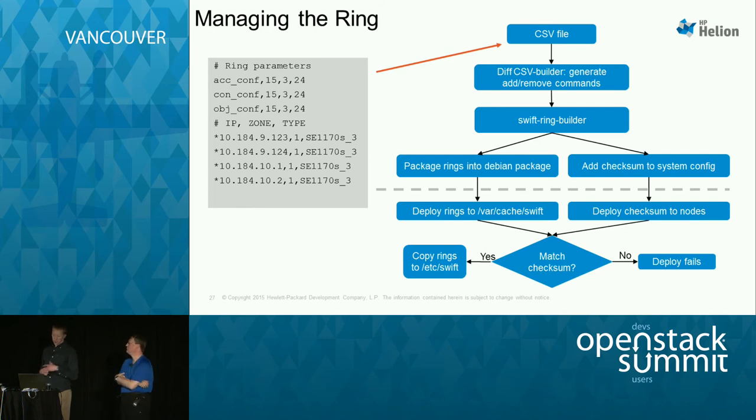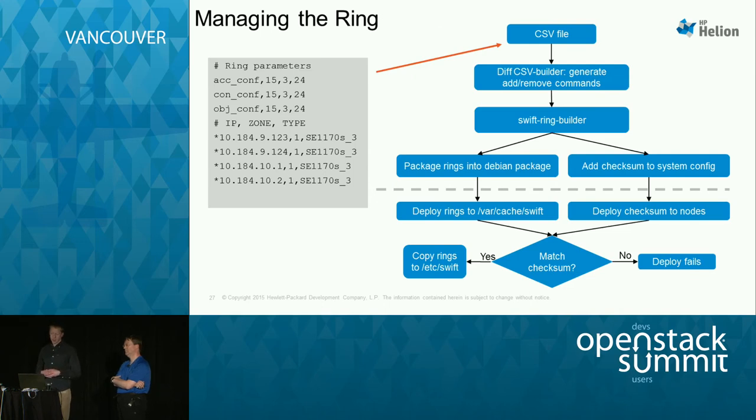As I described earlier, what we do with our deploys and how we have our production and development lifecycle, that's what we do 99% of the time. Unfortunately, with rings, it's slightly different. Swift rings are unique to each system. So if we edit a ring and create a new one, we can't test it by putting it into a different system. It just doesn't work.